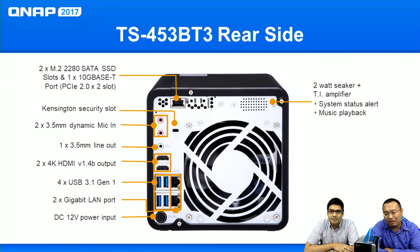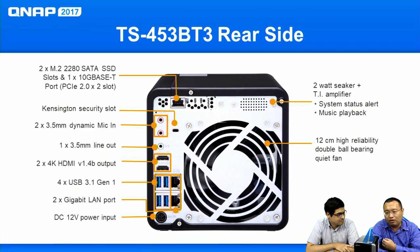And what's more is that if you use this in the store demo or in your room, you can actually use a speaker to play music through our Music Station as well. And finally, there's a 12 centimeter fan. It's a smart fan, so it works with our system to actively monitor the hard drive temperatures and the system temperature. And we use a high quality ball bearing fan, so it's guaranteed to last you for several years. All right, that's very cool.